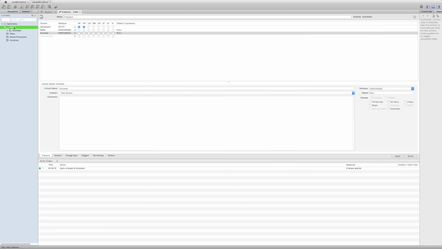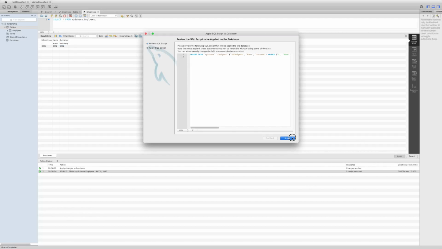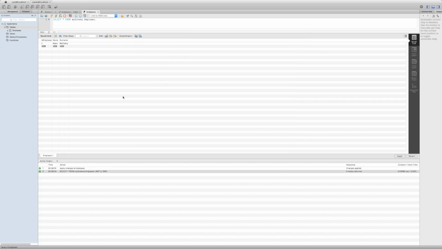So if you want to fill some stuff in the table, you can go in here and say ID 1, and name Adam McCarthy, for example. So we got the first entry in the table, and if you want to display what's inside, you use this command.